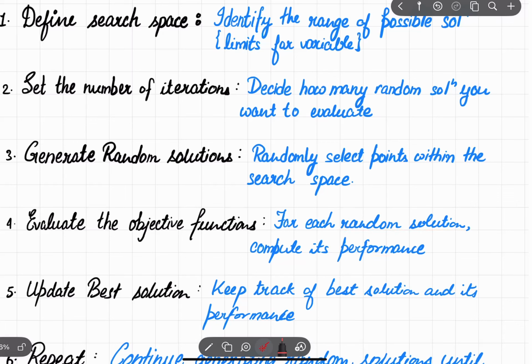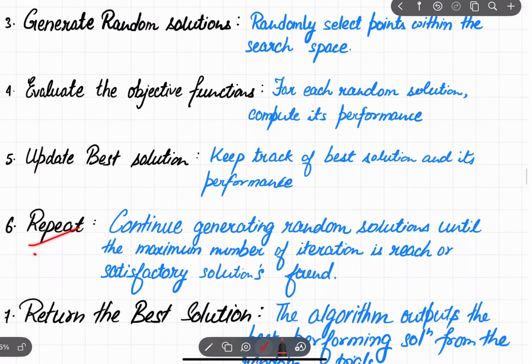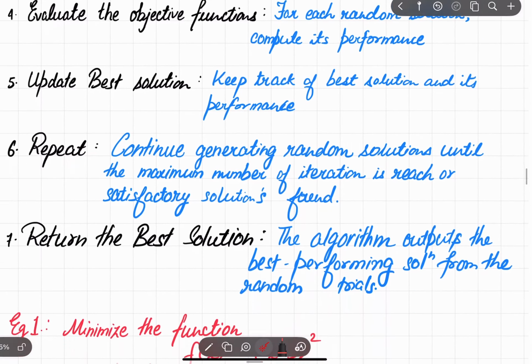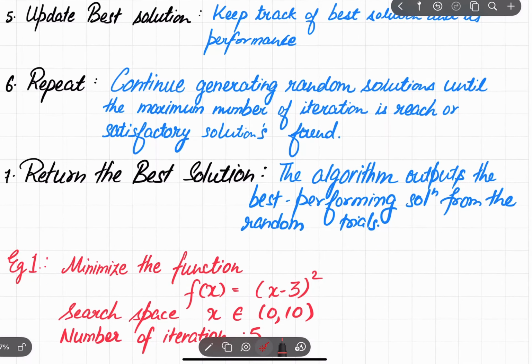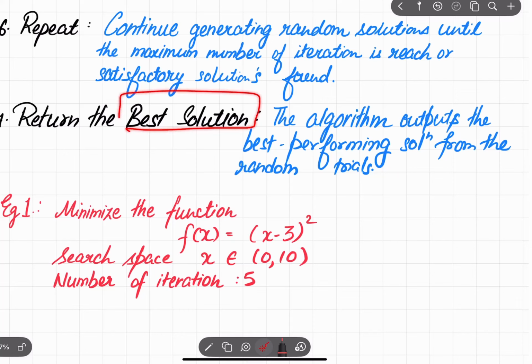What does this mean? Let's say we have chosen one point. Likewise, we have chosen a second point, third point, and likewise n points. So whatever point we are choosing, we check whether the previous result was smaller than the result we are getting right now, or the previous was the minimum point. So based upon the values of the function that we are getting, we update our results, right? And we keep on repeating the process till we are satisfied with the outcome. And at the end of the iterations, we point out the best solution that we get.